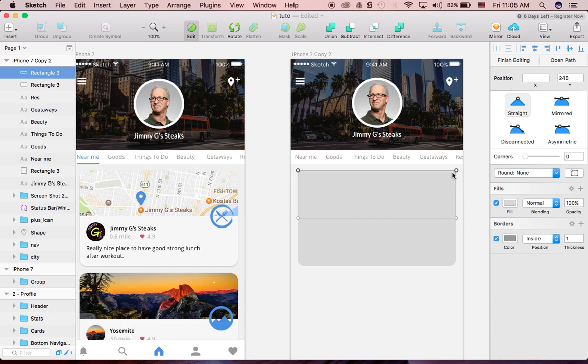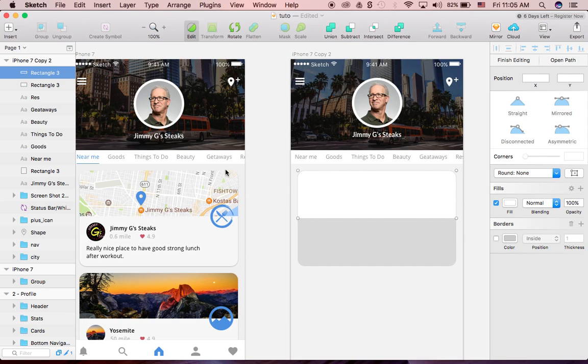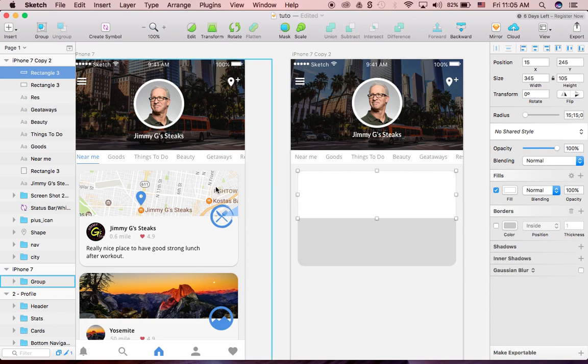So we selected both, and corners gotta be 15. Click, boom, you got this. See that? And we don't need borders. Change the color to white just to make a difference.